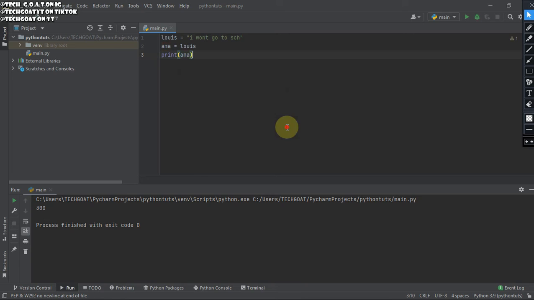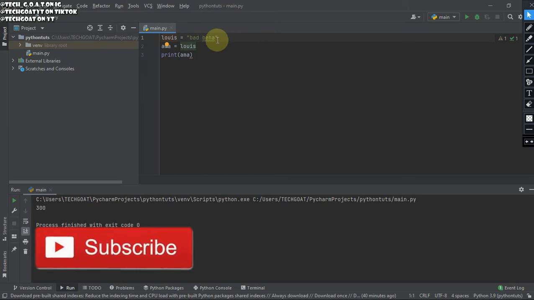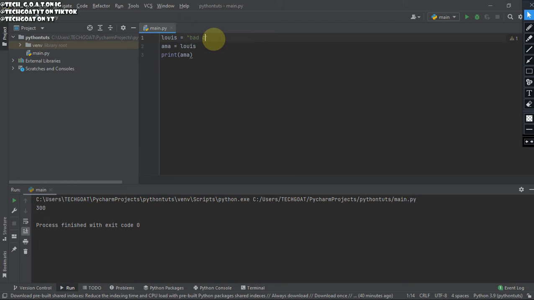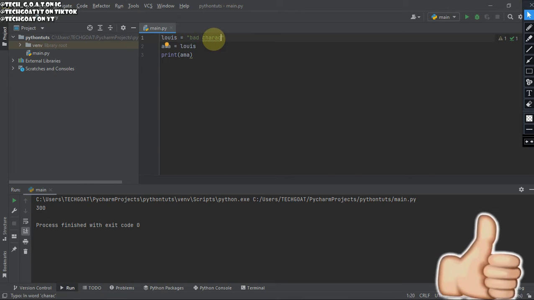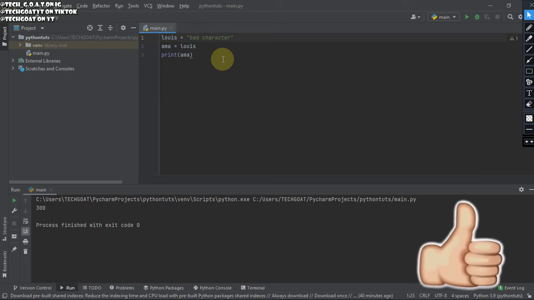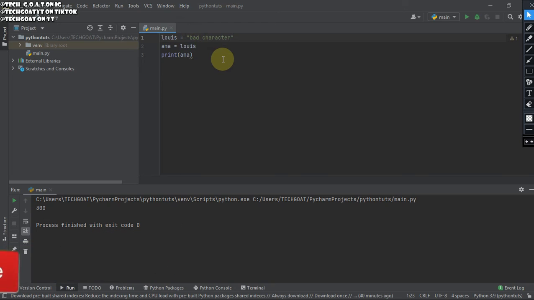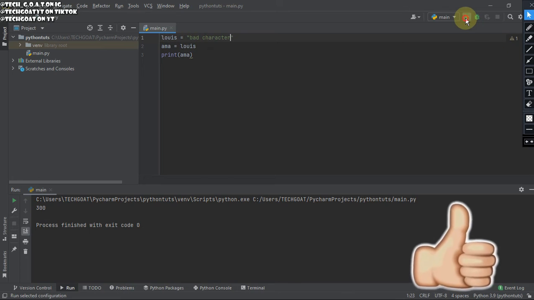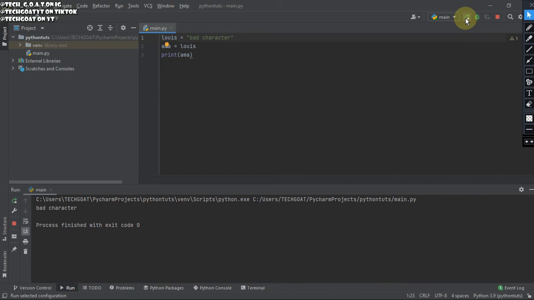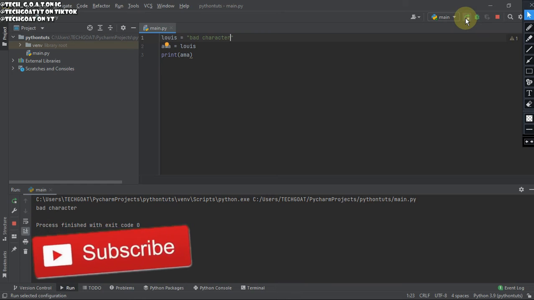Let's say Lewis has a bad character. I don't have a bad character, but this is an example. So Lewis has a bad character. Amma is the same as Lewis because they both have bad characters. So let's print out Amma. If you print out Amma, it prints out bad character because Amma also has a bad character.